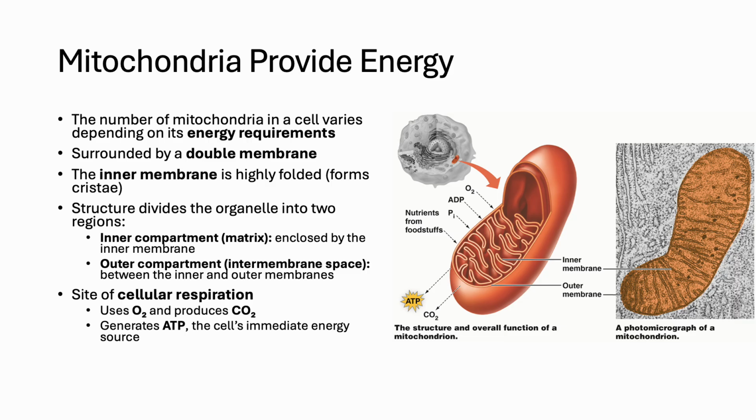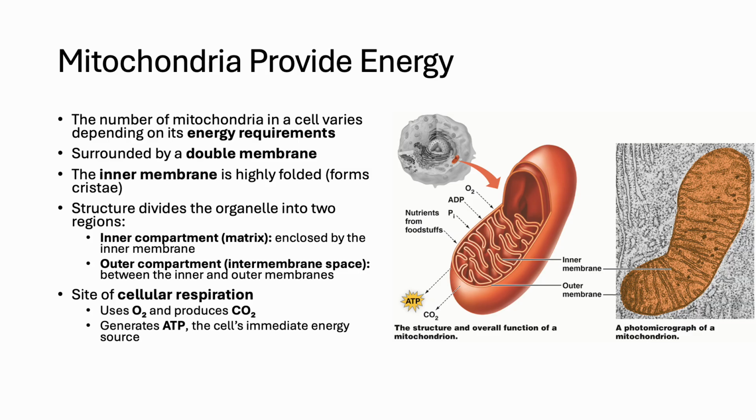Mitochondria are the powerhouse of the cell, generating energy in the form of ATP through cellular respiration. They are unique in that they have a double membrane, which is an outer membrane that defines the boundary, and a highly folded inner membrane that forms the cristae, which greatly increase the surface area for energy production. The space inside the inner membrane, called the matrix, contains enzymes needed for the citric acid cycle, while the intermembrane space plays a role in establishing the proton gradient necessary for ATP synthesis. Mitochondria use oxygen and release carbon dioxide as a byproduct as they break down glucose and other fuel molecules.